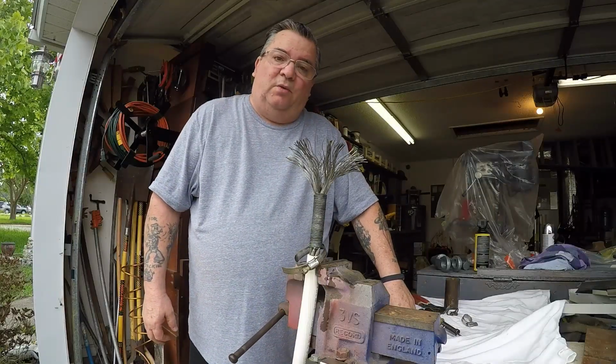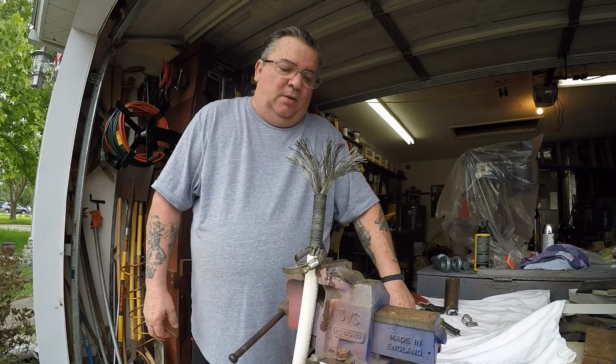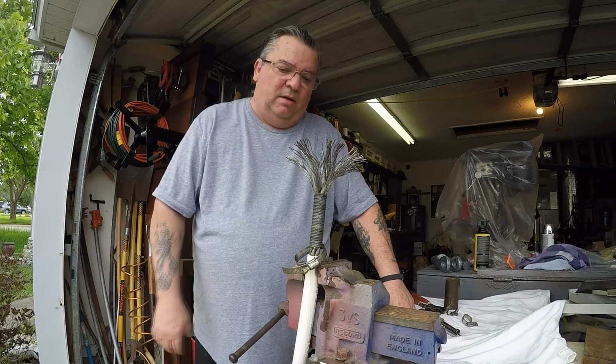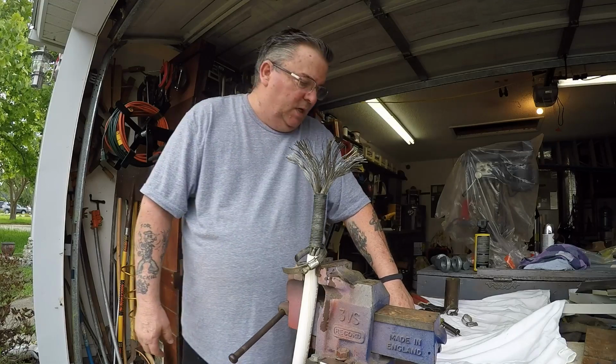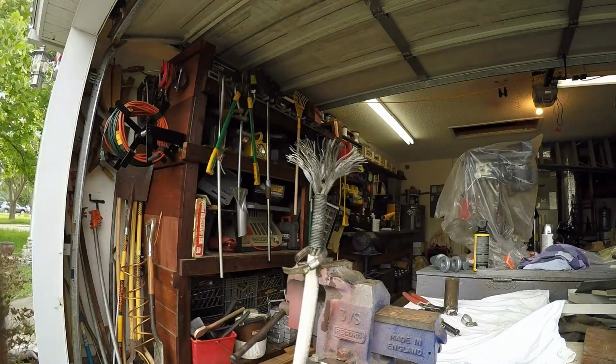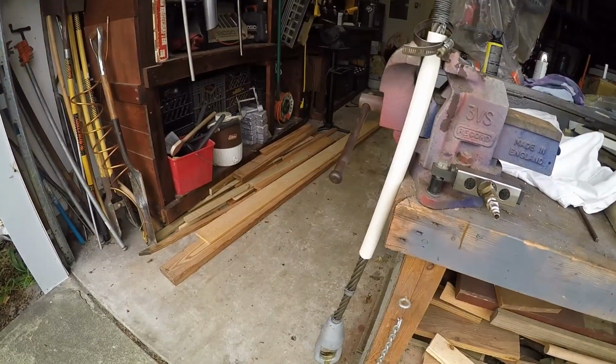Okay, we continue on with this project. Right now I'm going to put the socket back on there, get it ready to be poured. I've already done, I'll point you down to it, I've already done one socket.